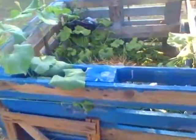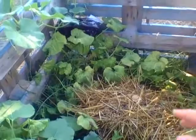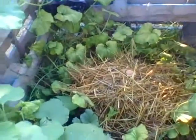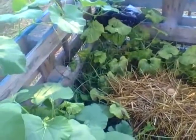So this is now turned into a compost bin, and the chickens are here. They're scratching away at things again, just working away. When I get another pile like this one here, I throw it into the bin, and they've got the chicken manure in there too. That's all good rejuvenation, and the cycle of nature begins again in here. I threw some eggs in here, and whatever compost I have, I just keep adding to the bin. There's still some stuff that wants to grow here, but I don't think it's going to grow on. But I've never grown such a large watermelon in my life before out of one bin.